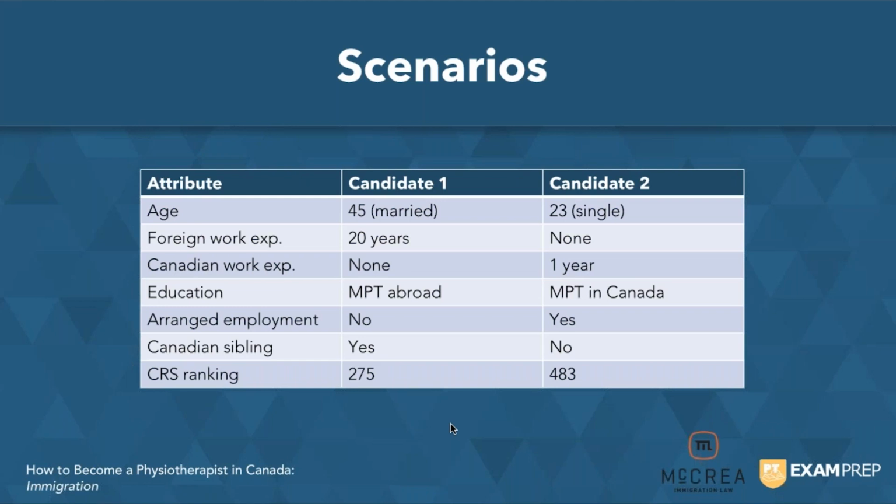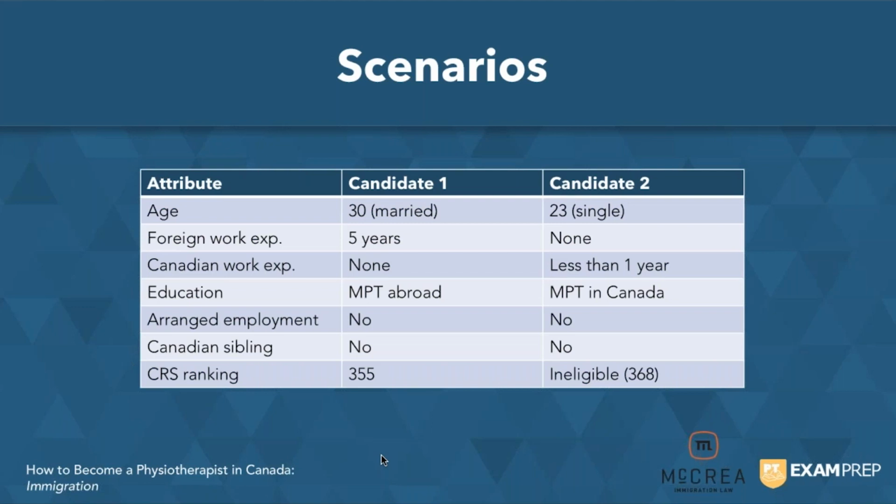Whereas candidate two, who has very little experience, only 1 year of work experience, is pretty fresh out of school, but studied in Canada and has a year of work experience in Canada and has that arranged employment with a Canadian employer, he's scoring really highly, even though he has way less experience. So how you score in Express Entry is not necessarily a good reflection of your professional qualifications. So don't take it personally. It's just the way the CRS points have been designed, and they're not necessarily getting the best candidates. They've decided on these criteria for all kinds of different reasons that are sometimes a bit of a mystery, but that's how it works.